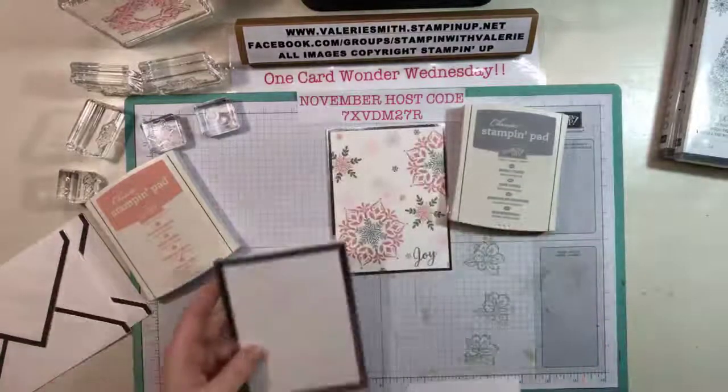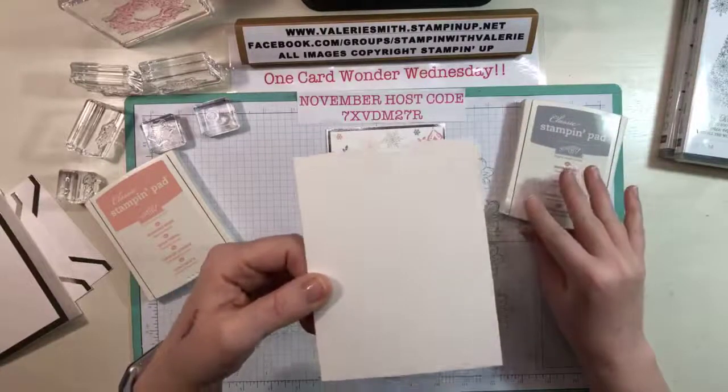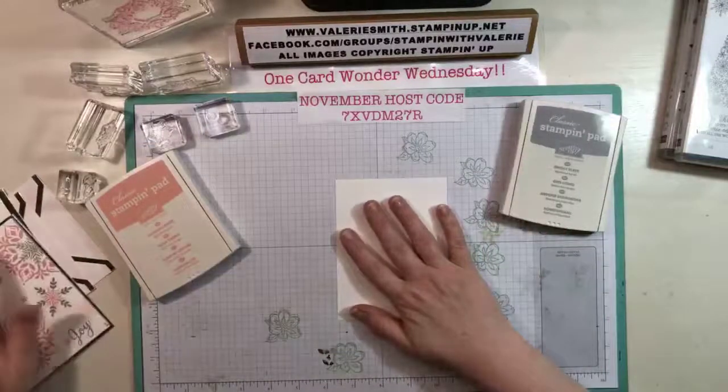Just remember, those are also only available while supplies last through the end of December. So the first thing I did, and I'm going to show you, is I took a piece of Whisper White cardstock and I cut it 5 1/4 inches by 4 inches wide. And I just laid that down on my paper.